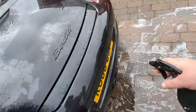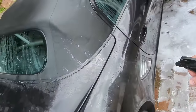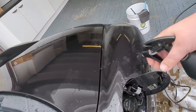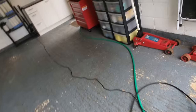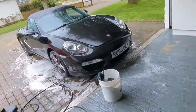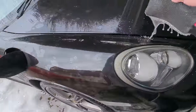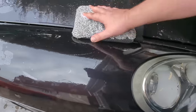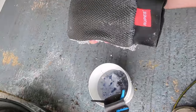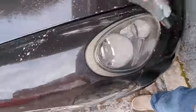If this car was dry, the clay cloth would be sticking. It'd be horrible. You would just scratch up the paint. Nice and wet. You really probably could foam this as well, but I don't think we're dealing with tons of contamination here. This car was covered in spray wax. It feels nice and smooth. So actually it's clean. It's clean enough, but I won't be dunking it back in that bucket again.